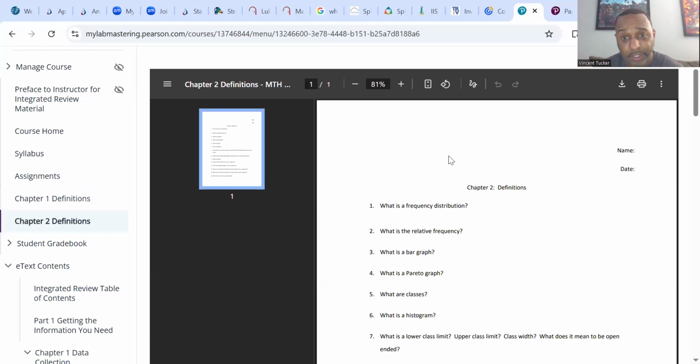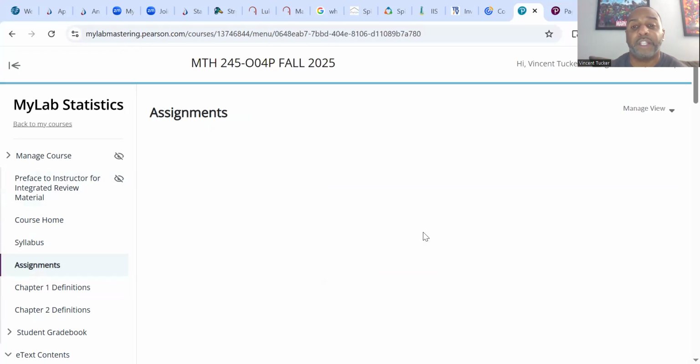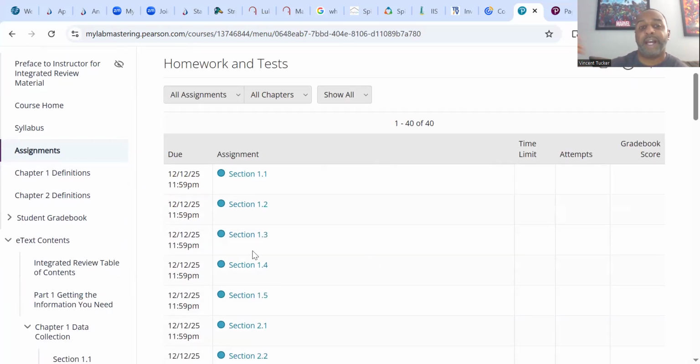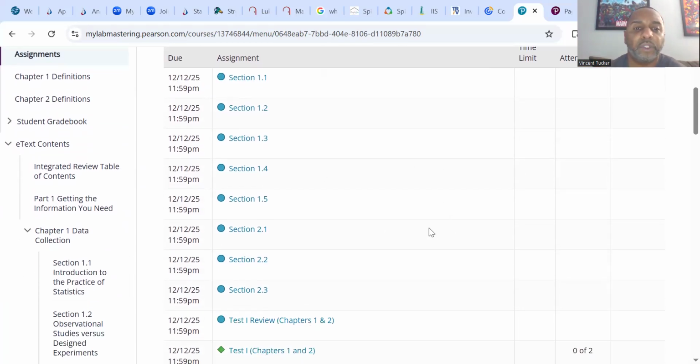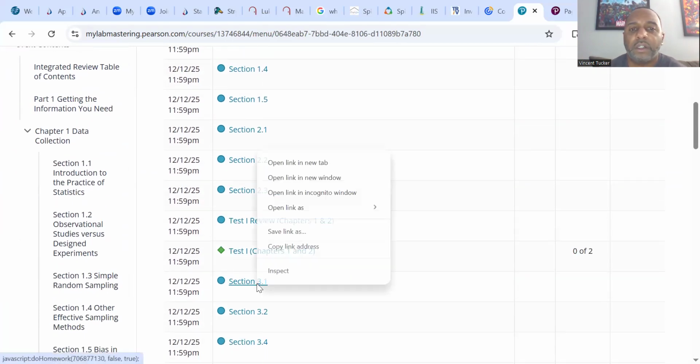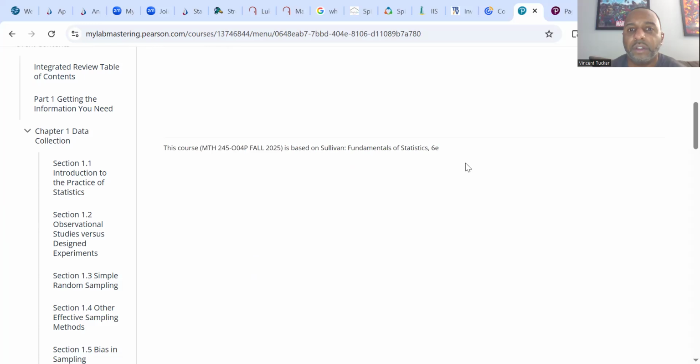So that gives you a week and some change, because you don't want that just lingering around anyway. You want to go ahead and knock that out, get it done, and then go on to the next stuff. And once again, those words, those vocabulary words, are the foundation of what you'll be doing for your assignments in chapter 1 and chapter 2. So when you go into doing your homework, it's going to be asking you some of the same questions that I asked you in those assignments. So you should be fine. All right. One more thing, and then that'll be it.